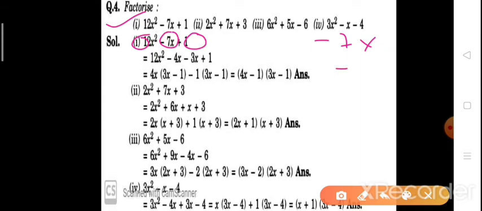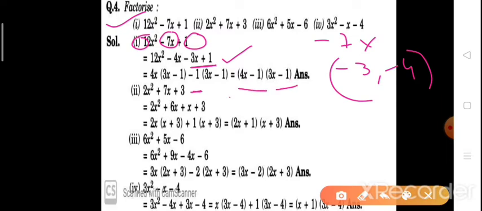So what will be the factors here? Minus 3 and minus 4. If I take minus 3 and minus 4, you can see that they multiply to plus 12 and add to minus 7. So 12x square minus 4x minus 3x plus 1. So 4x common, 3x minus 1. In the last two terms nothing is common, so I am taking minus 1 as common here. So I am getting 3x minus 1 in both the brackets. So my factors are 4x minus 1 and 3x minus 1. I hope this is clear to you.